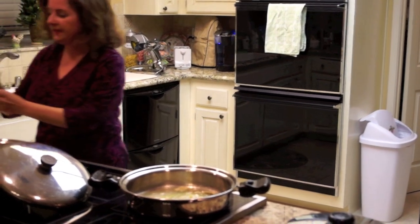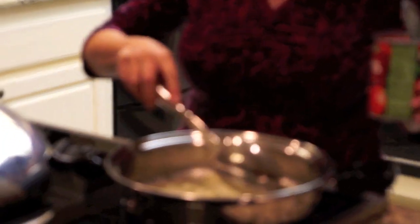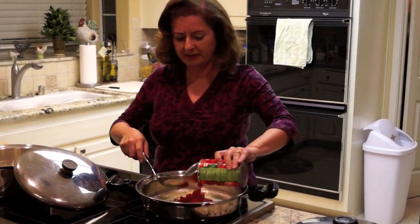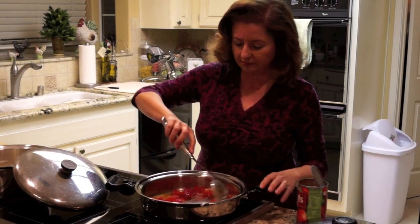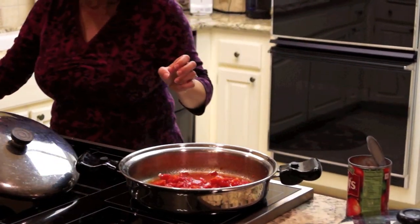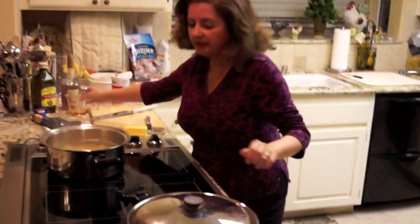Okay, you'll want to open up a can of diced tomatoes. Okay, I'm going to add 3/4 of a can of the diced tomatoes. And I'm going to let that cook. First I'm going to put a little salt in. I'm going to let that cook a little bit.